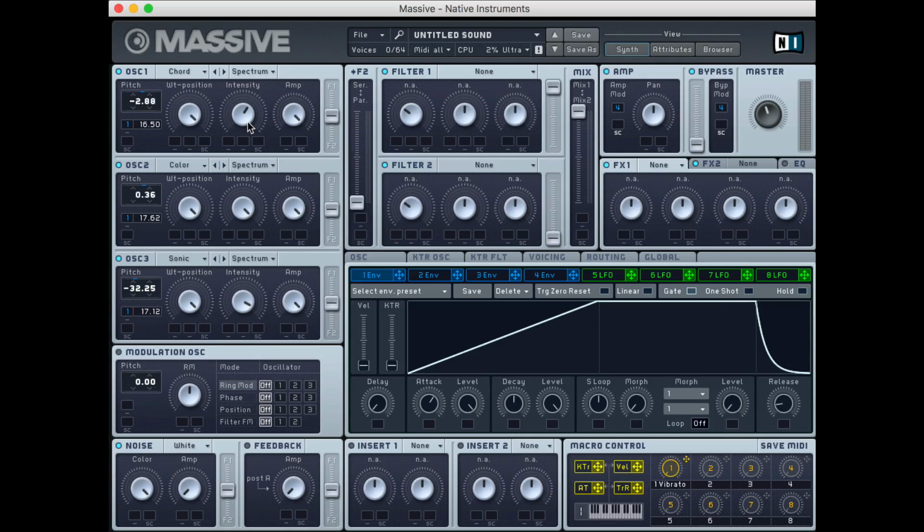And next up, what we're going to do is add a filter, which is a very common thing to do in this case. So I'm going to add low pass 4, which is a pretty standard low pass filter. And we're going to play around with cutoff and resonance, which are the two parameters with low pass filters. So I'm going to hold down a key and play around with some of these.